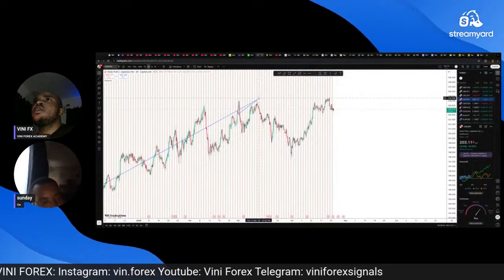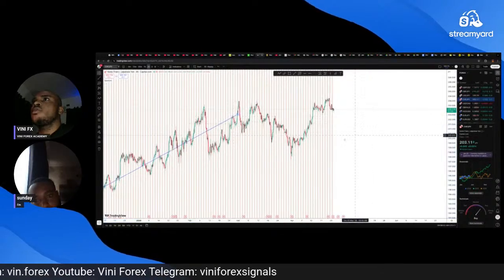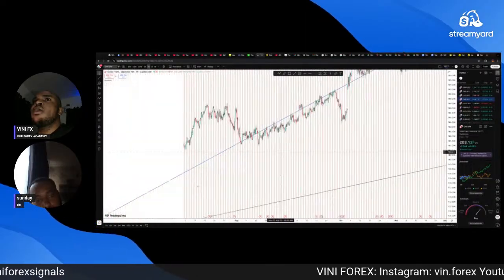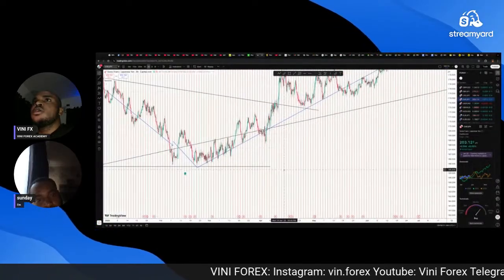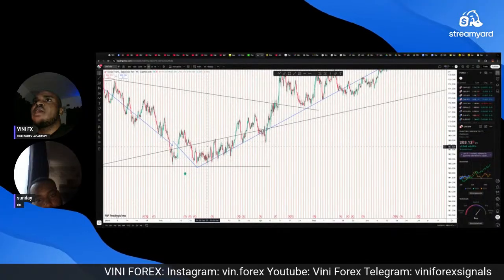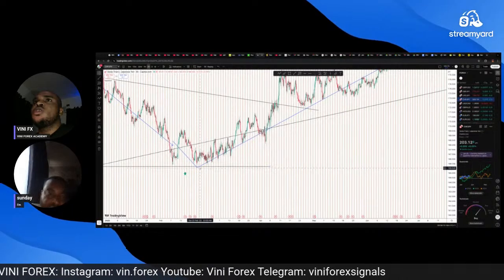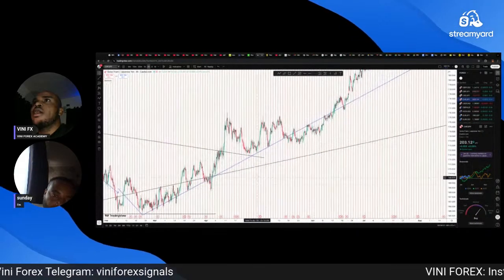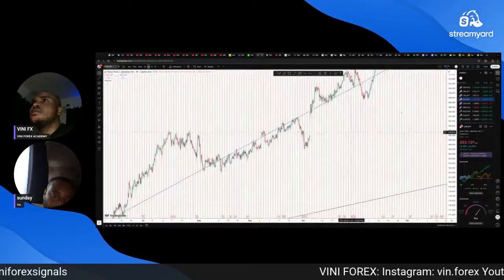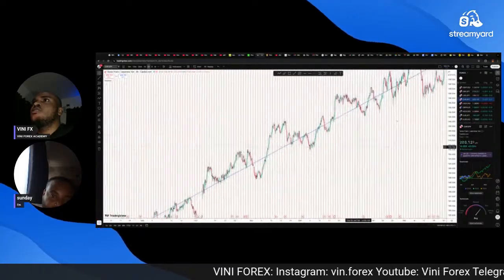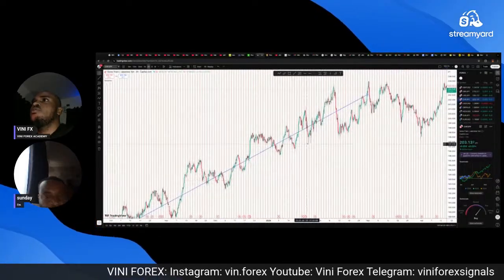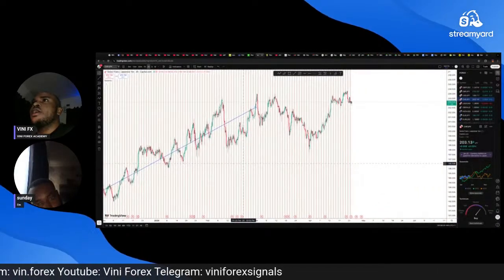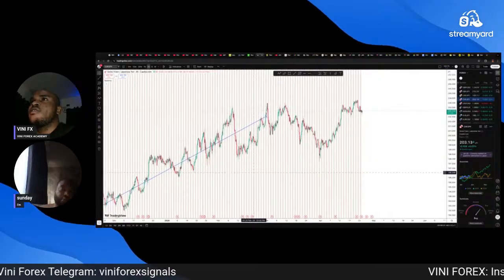So what is happening here on the 4 hours time frame? Do you remember that this market had a touch here that went below the trend line before? I explained to you why it didn't kiss perfectly. It came down below it and was buying, and it's been buying massively ever since then. So right now we are here. This is the point where we are right now on the 4 hours time frame.